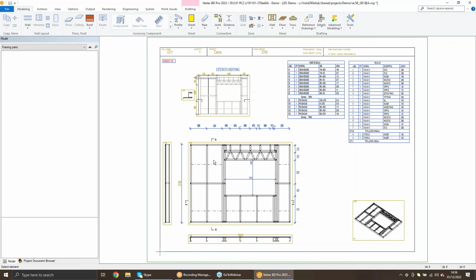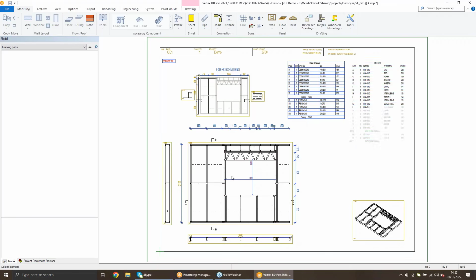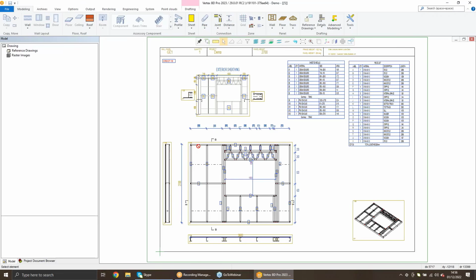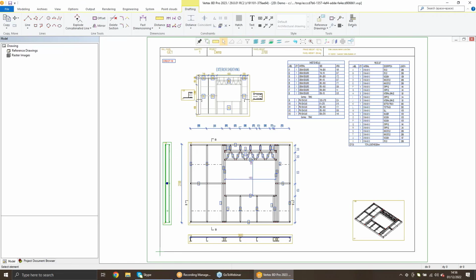There's a new feature now so that we can add this label of the section onto the actual section. So if we pick this section, we can right click and choose add label.